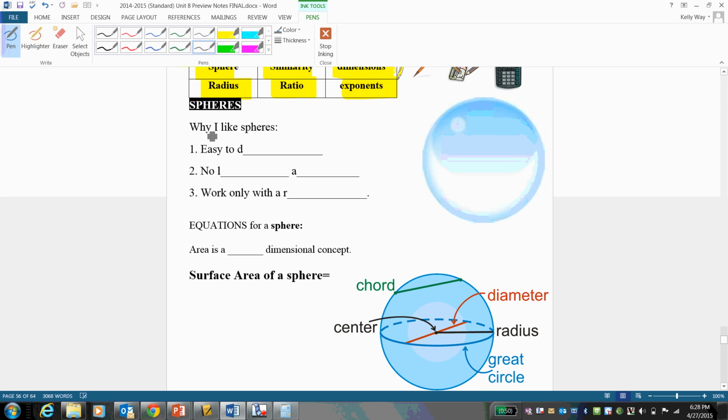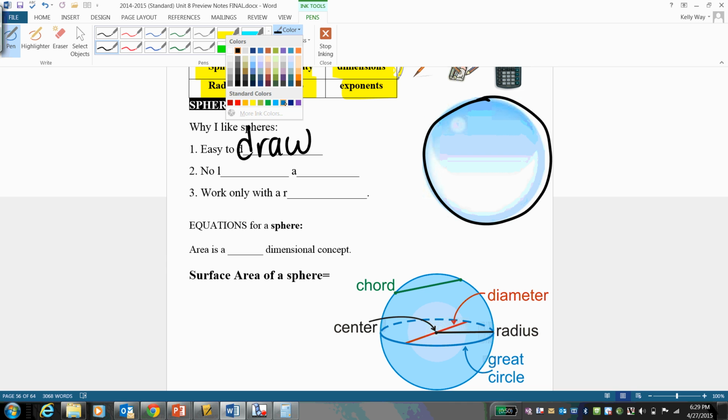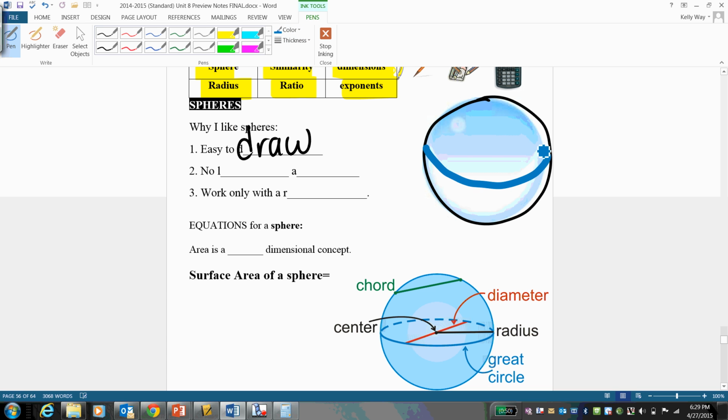There's 3 reasons why I like spheres. 1, they are a lot easier to draw than what we have been drawing, like pentagonal prisms and octagonal pyramids. To draw a sphere, and you don't have to do the whole artsy shading thing, but to draw a sphere in geometry, you start with a circle. And then all you need to do is wrap around that equator. And that equator, you make it solid in the front and dotted in the back to represent depth. And then you simply stick the center. Ta-da! You have a sphere. They're easy to draw.